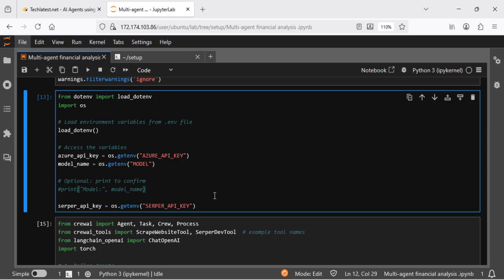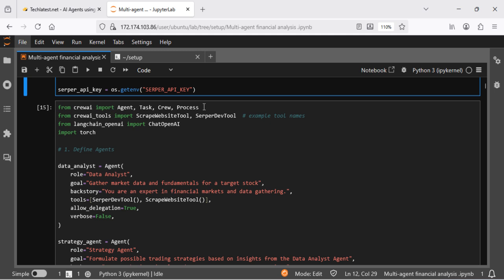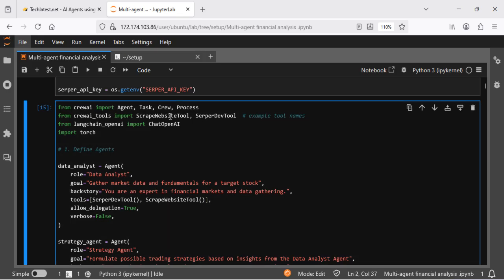Okay, so we start here by importing the core CrewAI classes like Agent, Task, Crew, and Process. We also bring in some tools like SerperDevTool for web search and ScrapeWebsiteTool for web scraping. So for SerperDevTool, I will need the API key.